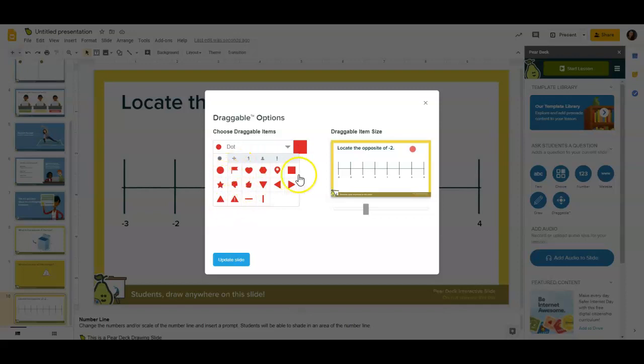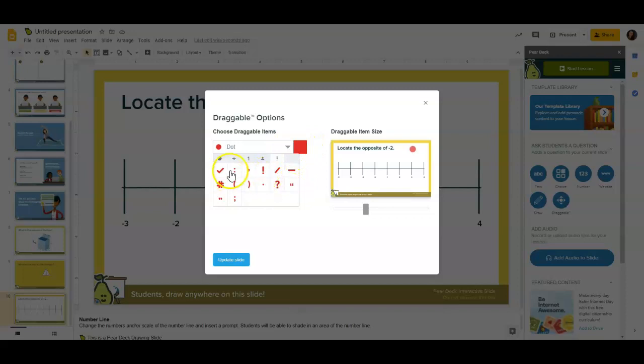So you have all of these different symbols. I love this, the inequality symbols, because it'll be perfect whenever you're working on inequalities and you can have all the options and they have to drag and choose one. So that will really come in handy. You have numbers if you maybe want them to rate things in order or whatnot. And then you have some of these different symbols if you ever wanted to use those as well.